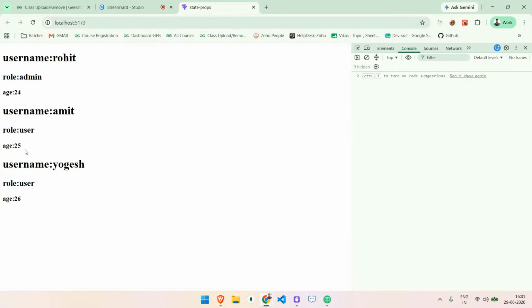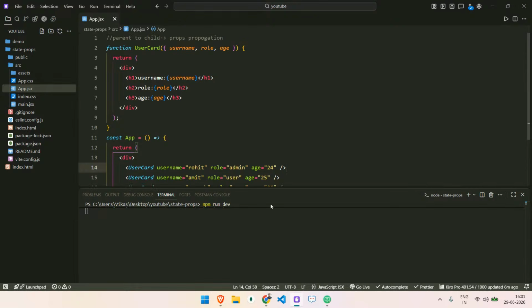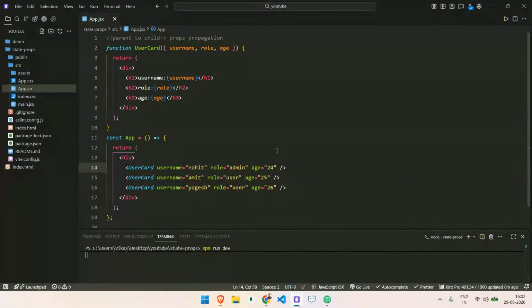Look at this, I am not writing this particular user card again and again. User card is a simple function that I created the first time, but every time I require that particular thing, I use that function with different data.